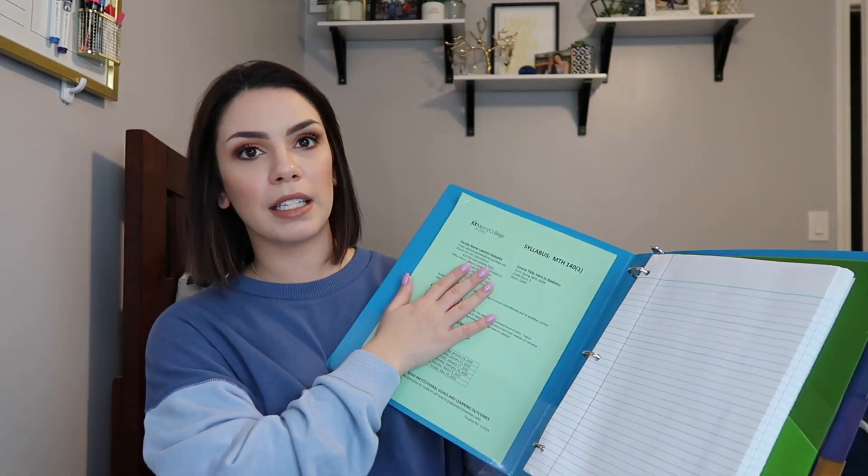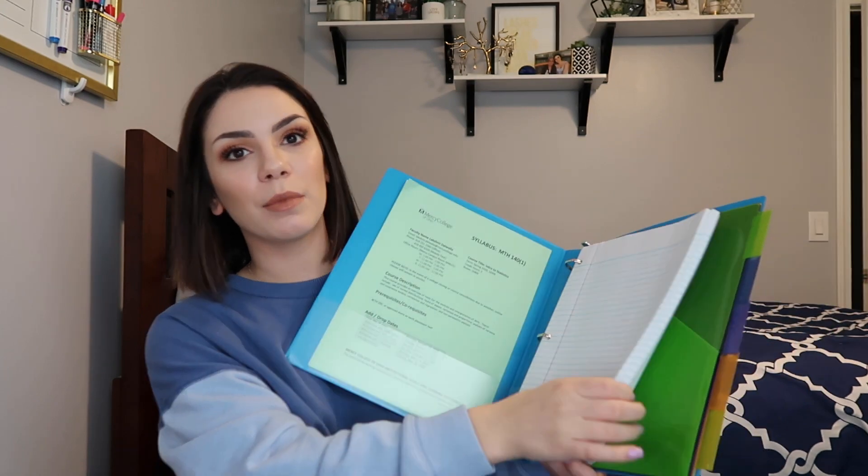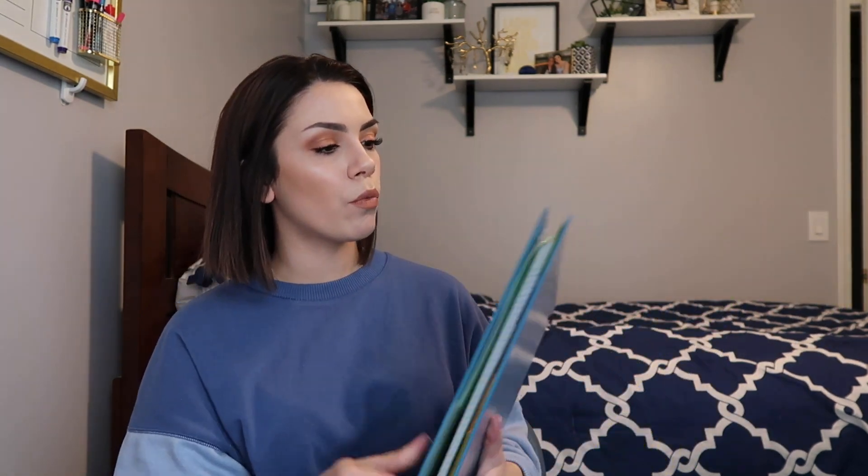My last couple things are basic class supplies. I have a binder — it just came from Stats — with my syllabus and some notes. I have some loose leaf paper and dividers. I'm thinking of getting a smaller half-inch binder since I don't really need this one-inch. I also have a 76 notebook — I figured it's easier to take notes in here and keep them in the pocket until I get home and put them in my binder, so I don't have to carry the binder every day. And I have a folder from Walmart with four pockets, just in case.